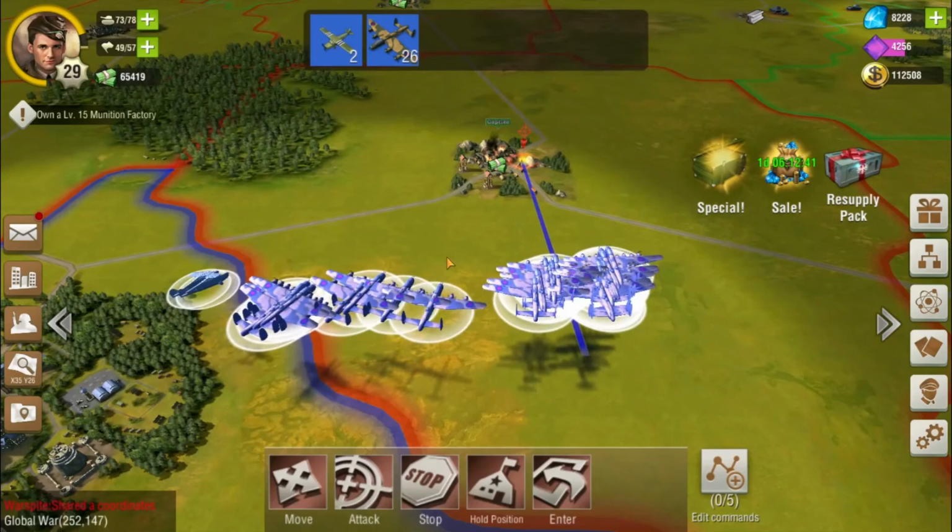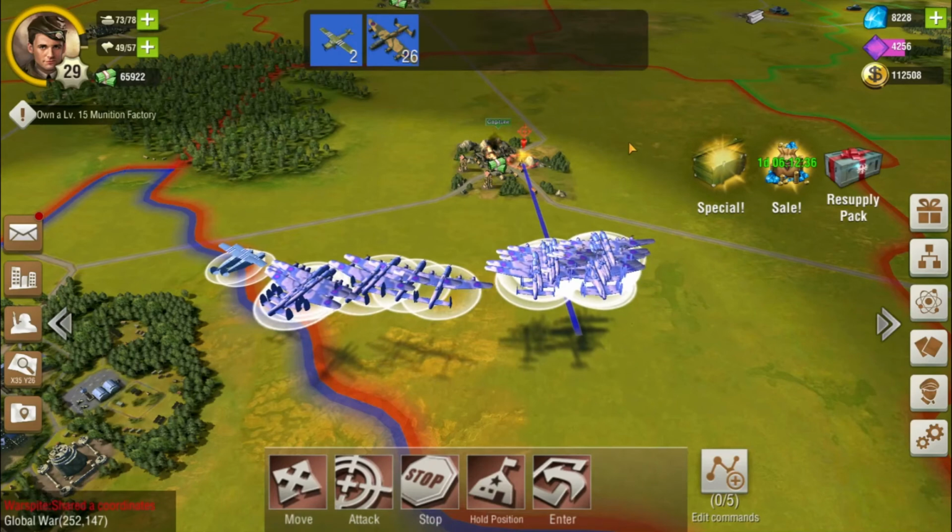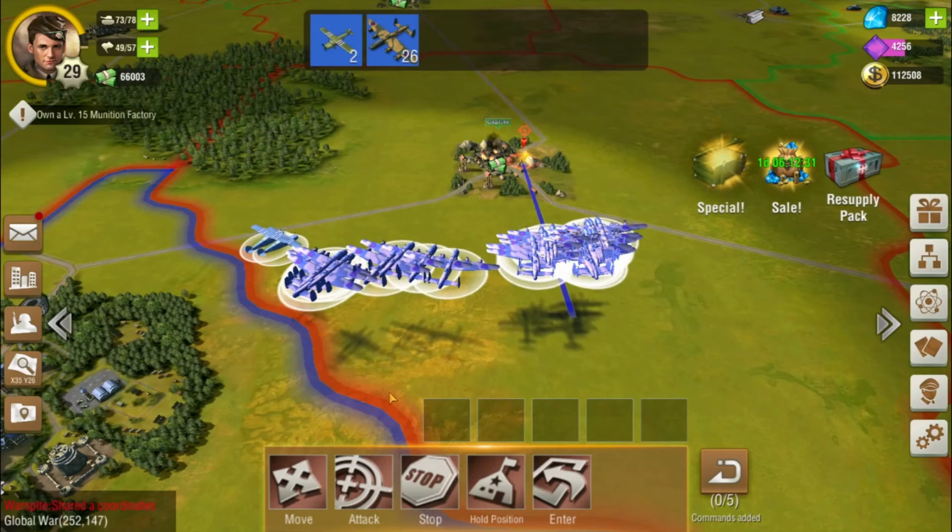They're going to go attack here. Okay, they'll bomb these sniper towers. Then you can set up commands and queues. So right here at the bottom, you can see edit commands. What this is going to do, I'm already attacking, that queue is already set, that action.